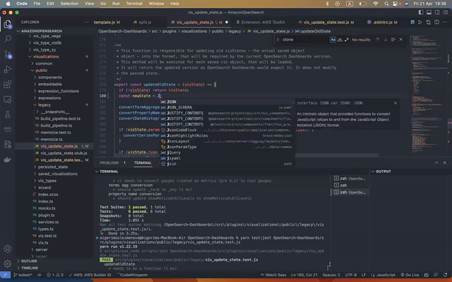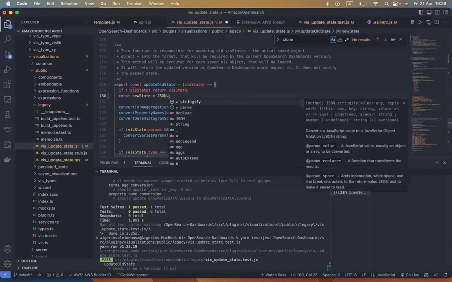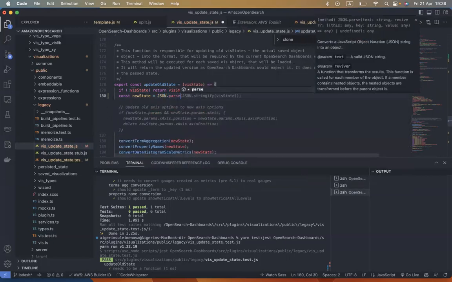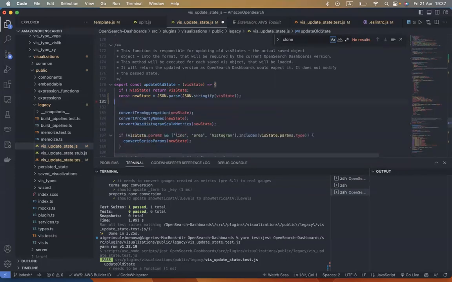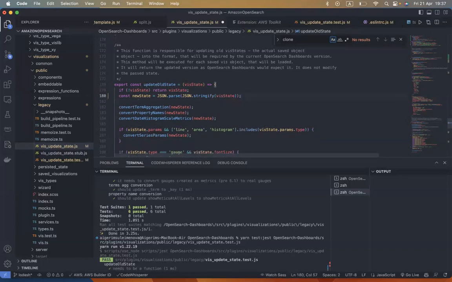So I'm gonna write JSON dot parse. Yeah, so you see it replaced everything. Yeah, that's it. It replaced it with state. Let me check. Stringify with state. Okay, that looks correct.